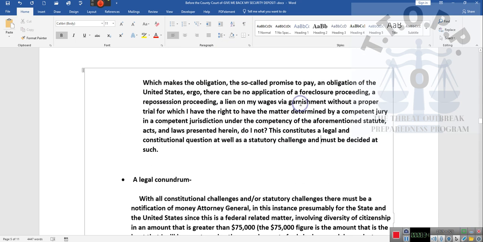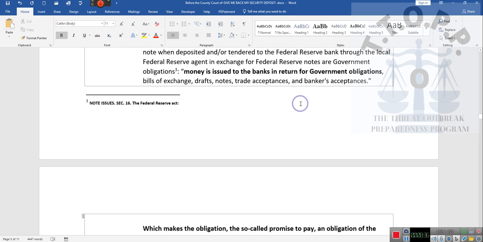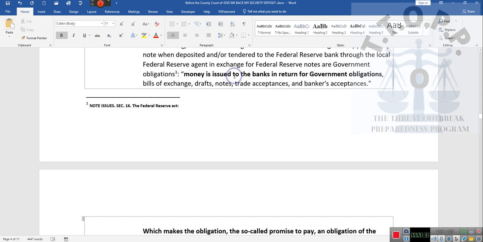Because if they're gonna see, wait a minute, hold on now. They're saying I owe some money. I'm saying no, I don't. They say yes, you do, and they're trying to foreclose on me. They're trying to evict me. 40-day process, 90-day process. They're trying to go and do it speedily. Oh, hold on, wait a minute, hold on.